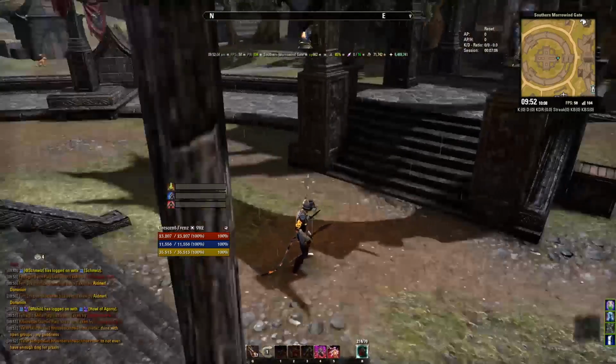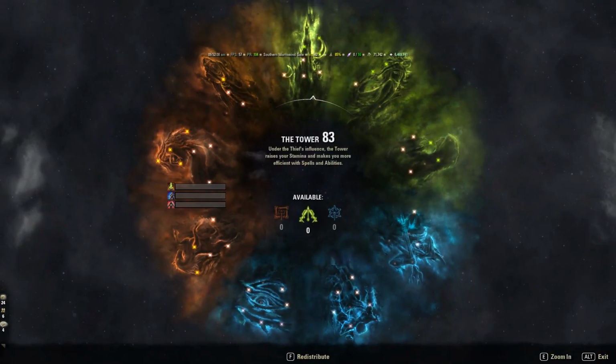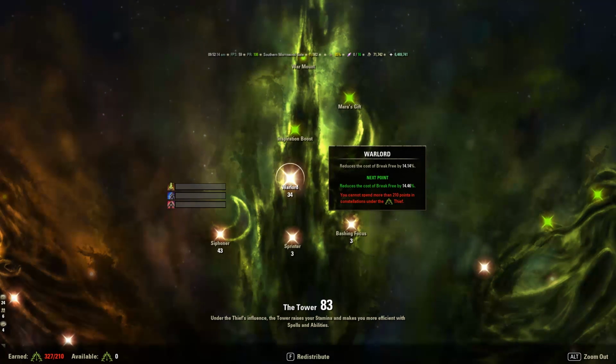Alright. So what else has changed? CP. CP is the most important one. So you need to remember that there's a jump point at every CP.